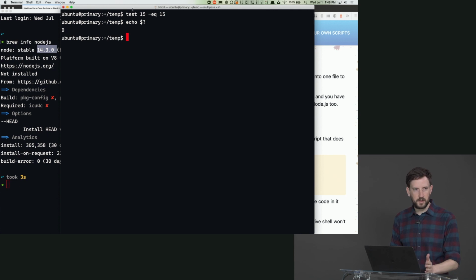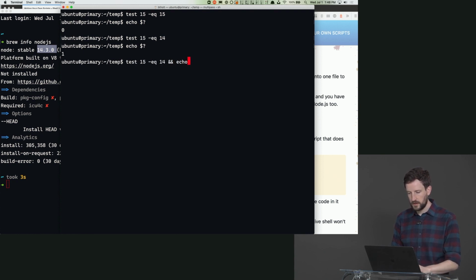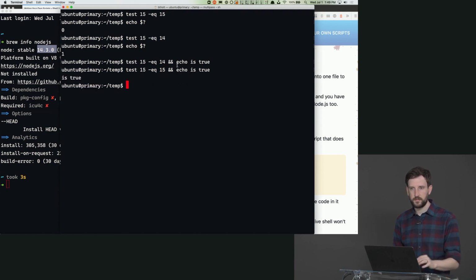So 15 is equal to 15, so that returns 0, which means that that is a true statement. And you can see that that's 1 for a false one. Or another way we could do this is, and echo is true, which this won't run because it's not true, but if I come back in here and say 15, it will echo is true because it is, right? That makes sense?